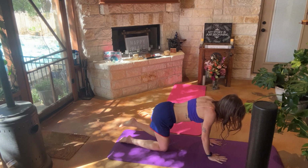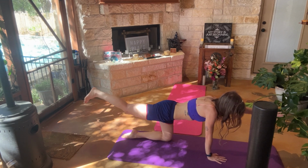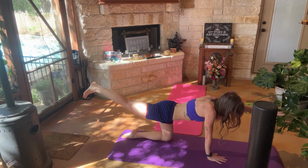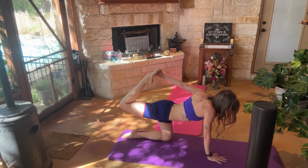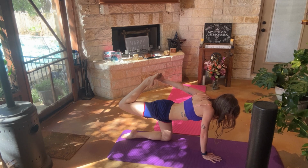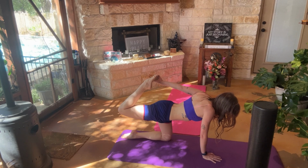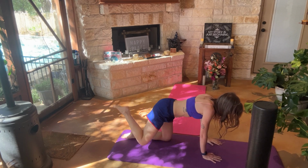And releasing, bringing our right palm and our left knee to the mat. Extending our left arm and our right leg out. Wrapping around. Grabbing our right toes with our left hand. And going ahead and releasing.